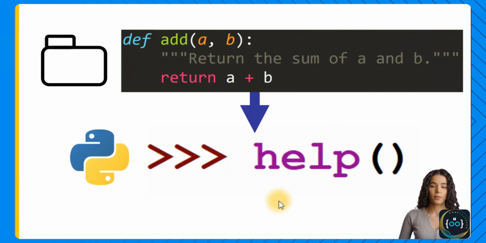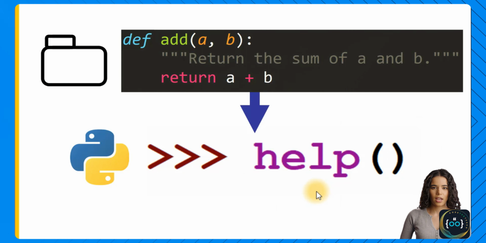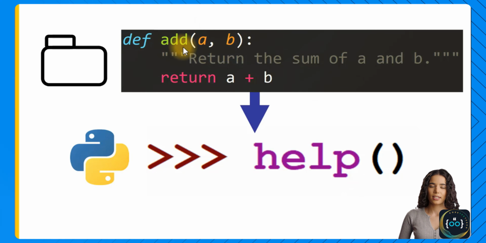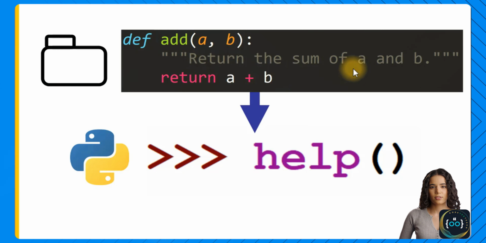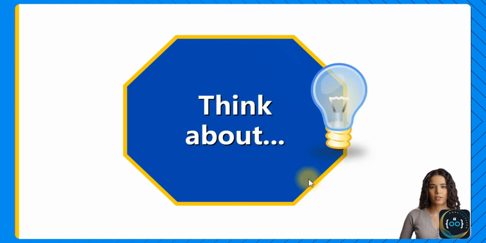You can access the docstring in the interactive shell and basically in any Python interpreter with the help function that we have right here. We will use this in PyCharm. When you call the function and you pass the name of the element, for example, the name add, right here within parentheses as the argument, you will see the docstring for that element if it exists. You can learn more about the element and how to work with it with the help function and with the doc attribute. Now let's see how you can access docstrings for built-in methods that you commonly work with in Python.